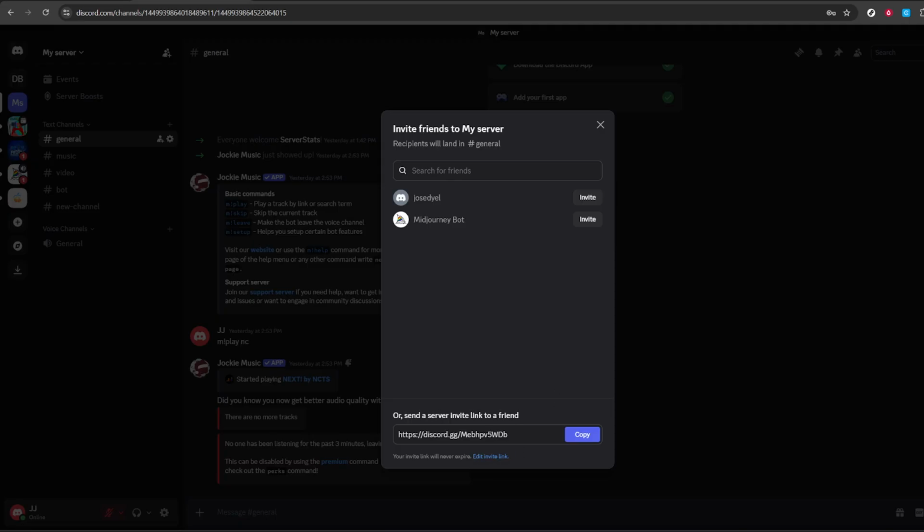Share that new link with your friends or community and ask them to try joining again. If the old link was embedded somewhere, like in a bio or description, update it there as well. If you still get errors, double check that you're editing and generating the link from the correct server, confirm you have invite permissions, and make sure your Discord app is up to date.